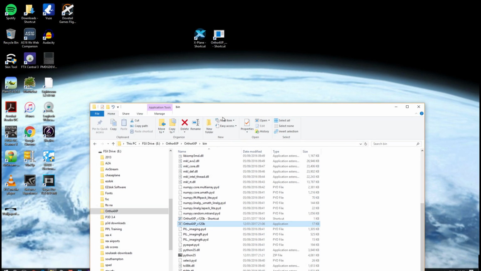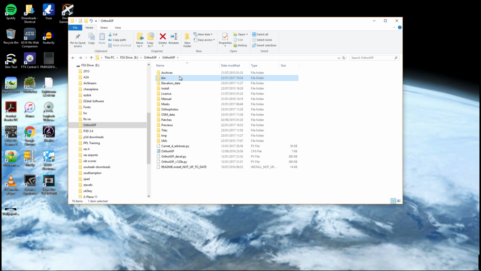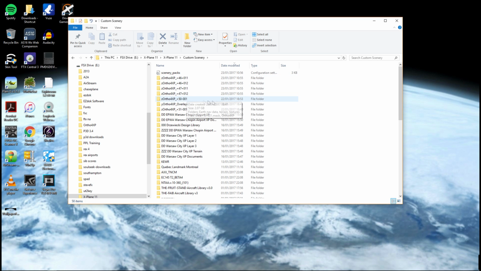Let's assume it's all worked and it's done. Go back to your Ortho4XP folder. We'll scroll back here. Now, what will appear in here? Of course, because I haven't done it, it's not in here. But you will get a folder, below utils, that says Ortho4XP overlay. So that is really important. You need to copy that file, and you need to put it into your X-Plane custom scenery. So let me find it here. So there you go. That is the file that I've already copied across. That needs to go into the custom scenery of your X-Plane 11 folder.